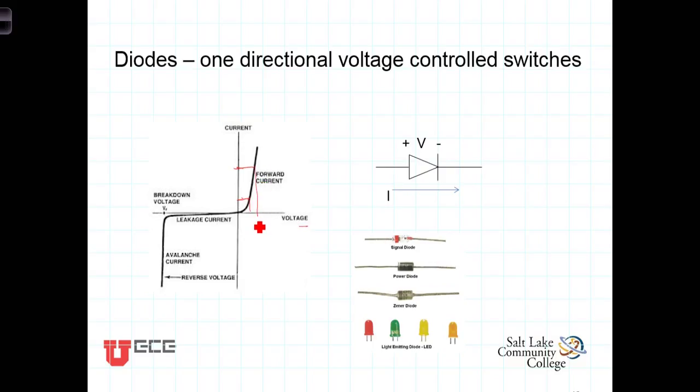So we see a small change here gives us large changes in current flowing through it when the diode is forward biased, or that there's a positive voltage across it. On the other hand, when the external voltage is not large enough to overcome the junction voltage, or in fact is negative, very, very small amounts of current flow. In fact, we're going to say that in reverse bias no current is flowing through it, up to a point, and of course if you push it far enough the diode will break down and allow current to flow.